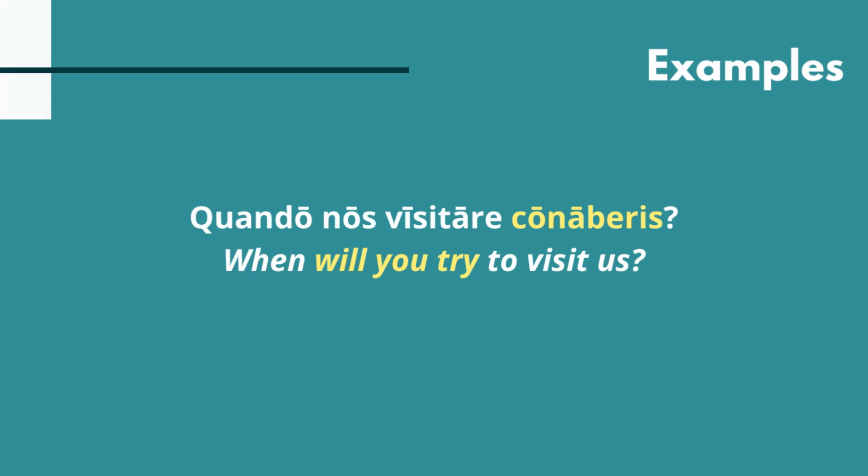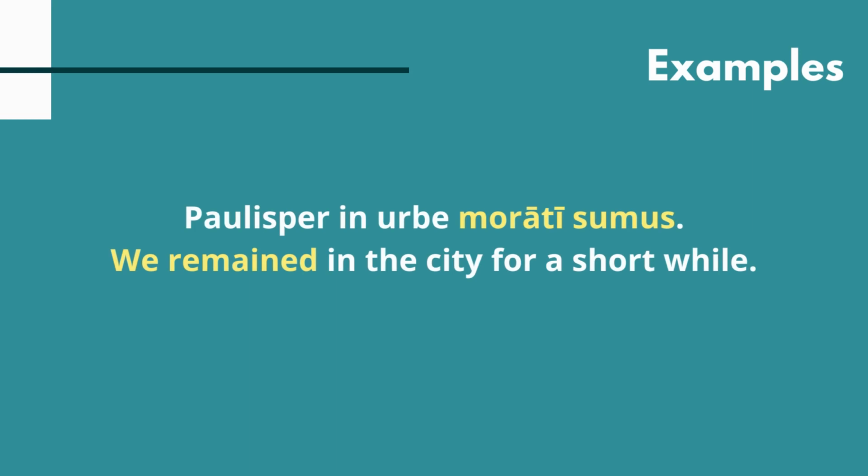We're just translating actively. In this third example, you have diu in urbe morati sumus, right? We remained. Morati, from moror, it's the verb to delay, remain, right? Just translate it actively. It's perfect tense because you have that participial form going with the verb esse, in this case sumus, which is present tense. It's perfect tense, passive voice, but we translate it actively. We remained in the city, right?